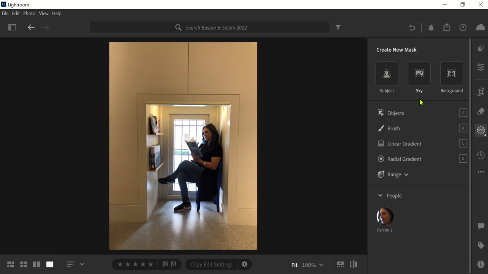When you click on these, they might go a little bit slow because Lightroom is going to help you figure out what the subject, sky, background, object, or person is in the photo that you're trying to make a selection of, and it's going to do it for you. The other ones, like brush, linear gradient, and the range options, color and luminance, are ones that you do manually, meaning you control them yourself. So let's go through the different ones and I'll show you how they work. We're just going to go in order.